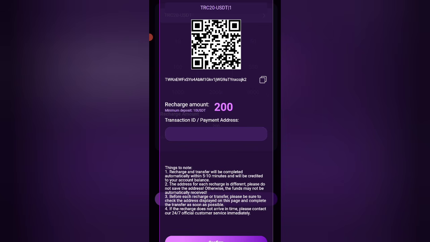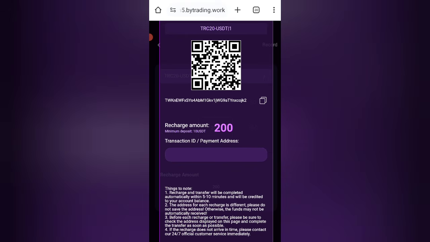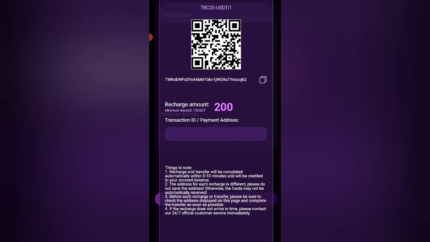After you must have sent to the address that you have here, copy the address that you sent from and paste it here. You paste it in this transaction ID field, or you can also paste the transaction hash, whichever you can see faster. Then click on confirm. Then they will confirm your deposit, and you can start using the AI copy trading signal. So that's how it works actually.